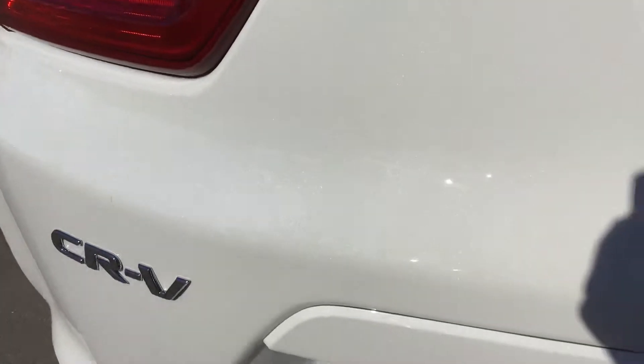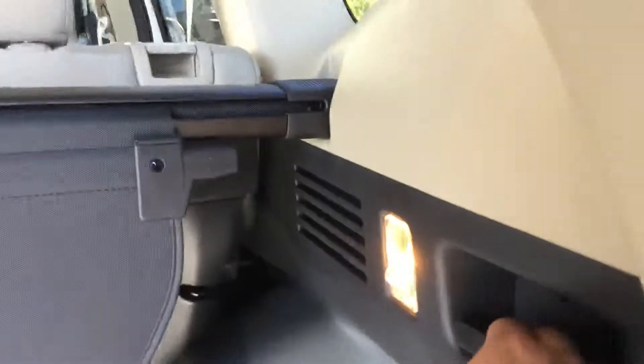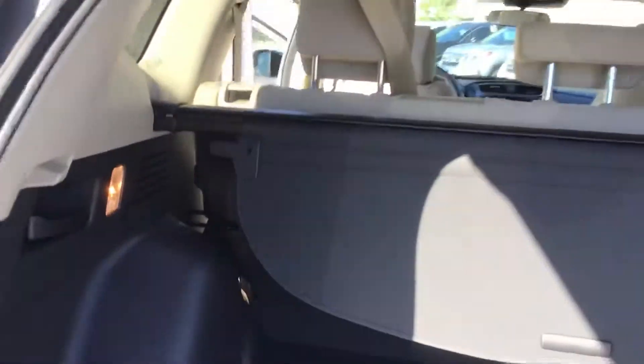That second row will fold flat. Here in the back you have the easy lift tailgate and rear camera built in. All of our CR-Vs have a privacy cover built in and the all-weather cargo mat. You can pull the levers here on the side — they kind of look like little door handles — and that's going to drop that second row for you from the back. Of course you can pull the latch up front to drop it from up there.